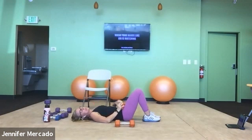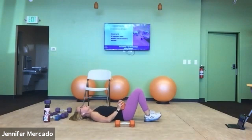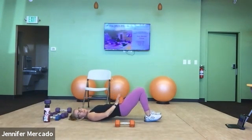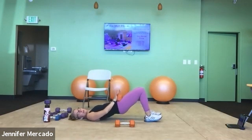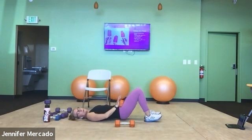Now we just need one dumbbell — lay it across your hips right in the crease. Make sure you have that spacing between your knees. Heels into the ground — glute bridge. Inhale into the chest and exhale: strong heels, glute and hamstring activation. Two, three — and as you're able, do not lower your hips all the way to the ground, just focus on contracting and lengthening but not releasing, so you keep a little fire burning in the hamstrings and glutes. Seven, eight, nine, and ten.